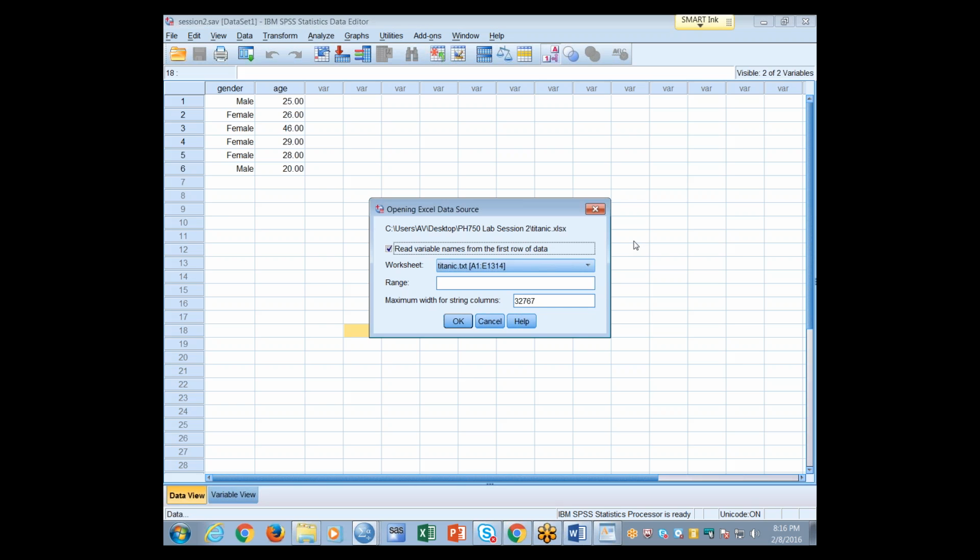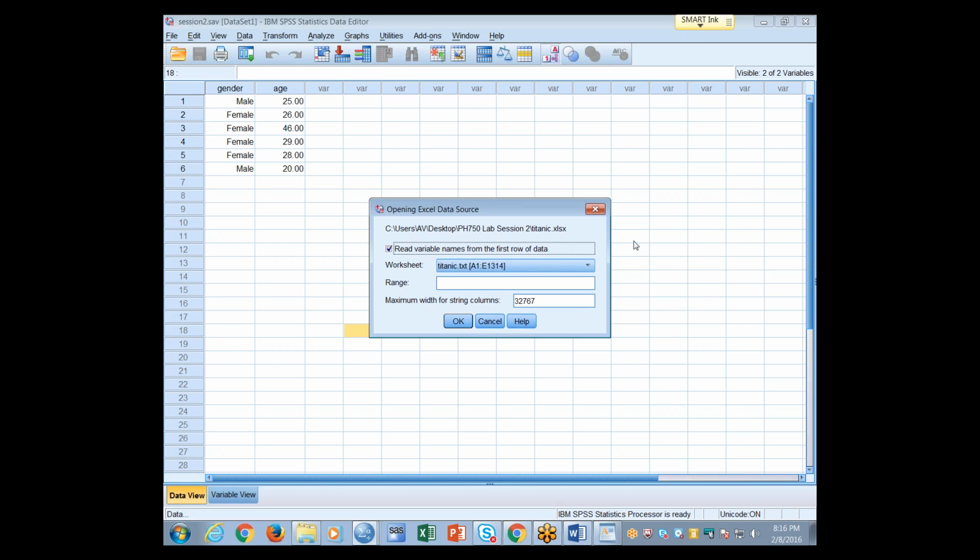If I uncheck that, it will think that those names belong with the rest of the data, right? If I uncheck that and the first row of data is real data, not the variable name, I'll cut off or lose one of the pieces of data. It'll try and use them as the variable name. So you have to give it the right answer to that. And notice it's telling me that the data goes from A1 to E1314. It's exactly the area that we know has numbers in it.